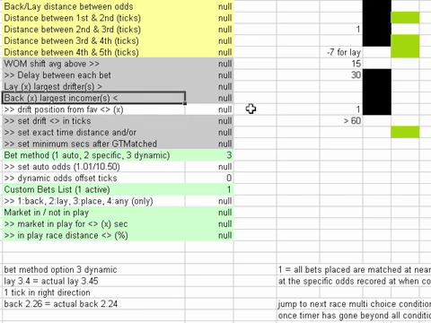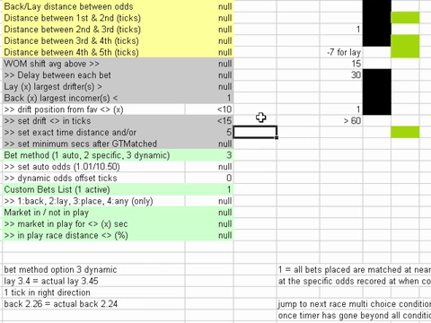You can use back the largest income as well, and so how would this work? It would be back the largest income, and that would be like a 1, and then drift position from favourite has to be less than or equal to 10. So say a horse is closing in on the favourite, and it's within 10 ticks of the favourite, and it's closed in 15 ticks within, set the exact time or distance, within the last 5 seconds or something, and that could maybe be an in-play trigger for someone catching on the favourite. I'm just mixing and matching here, but it's got real customizability.